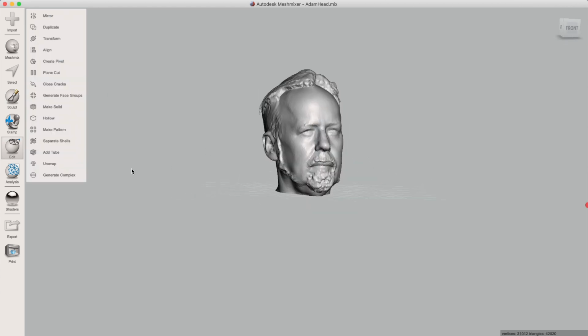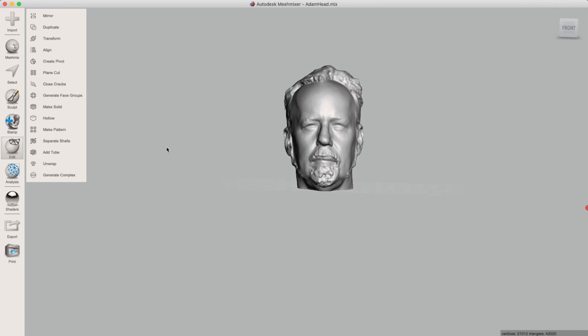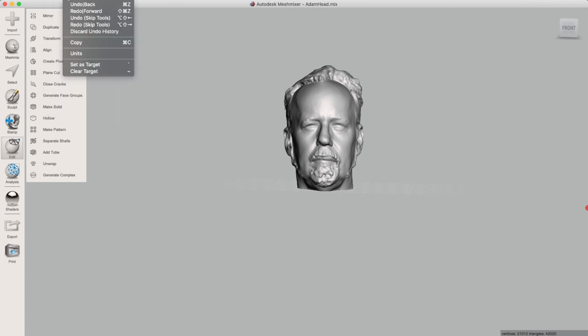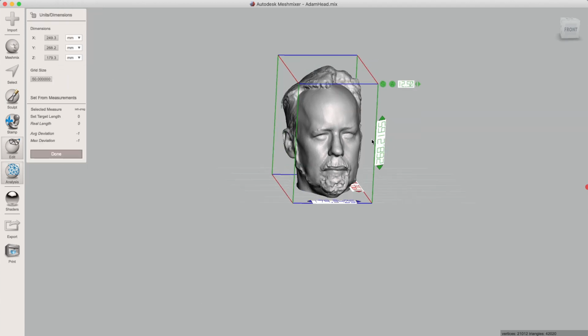We need to make sure that this is the right size for a Lego minifigure head. I found that 12 millimeters or ½ inch is generally the best width of the head. So how do we make that happen really quickly? In Meshmixer, you can come into, where am I? Units. Okay, so you hit Actions and then you want to find Units. And what it's going to do is it's going to tell you the size here.